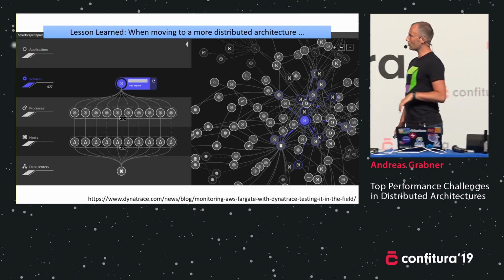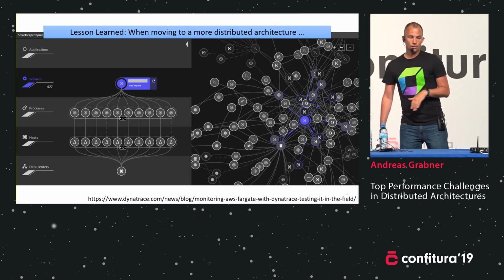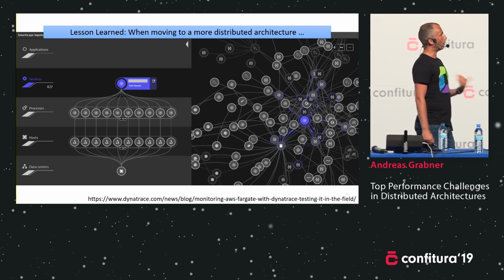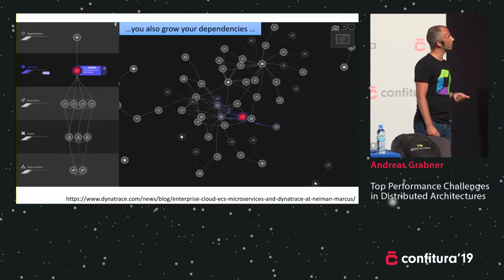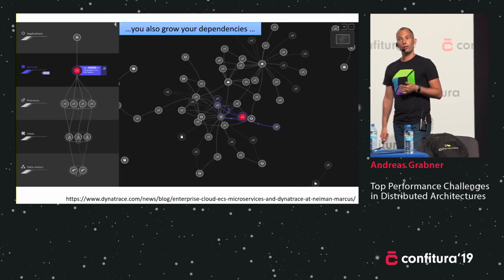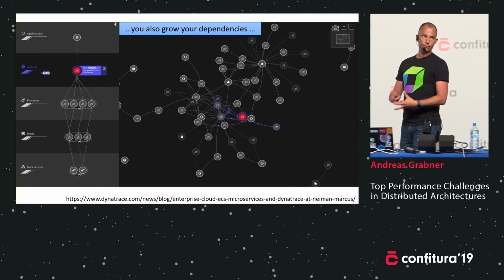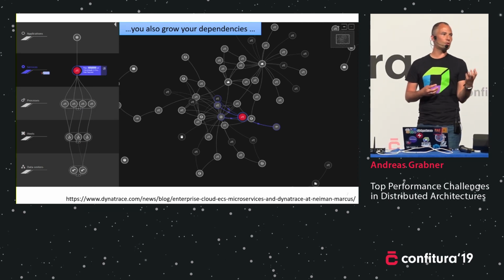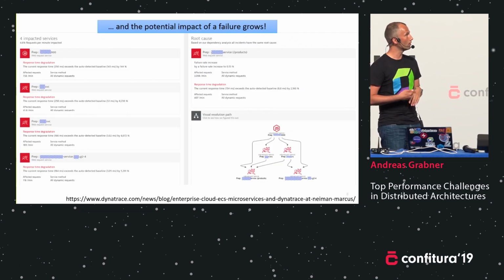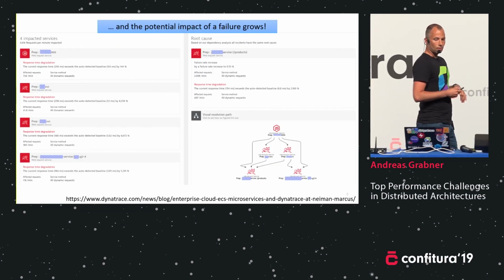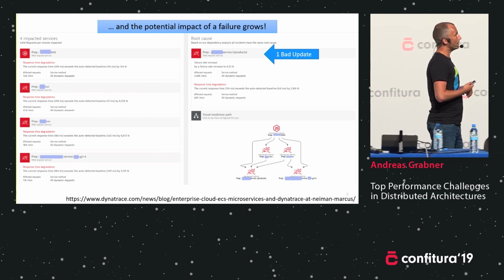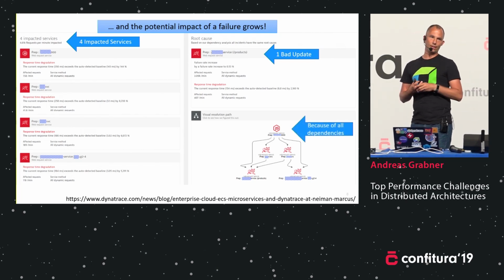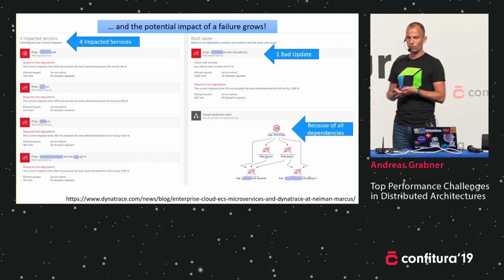Another thing we've learned over the years: when you start building distributed architectures, you are going to end up with architectures that are getting more and more complex. Your dependencies grow because the big monoliths are getting broken into smaller pieces, and therefore you have more moving parts, and an individual smaller component can have a big blast radius. To give you an example, a single bad update to a service can impact multiple other services because of all these dependencies. I think this is something you need to understand if you build distributed systems.